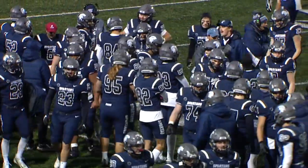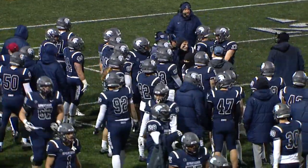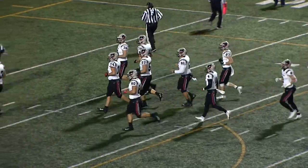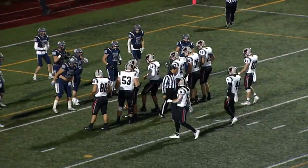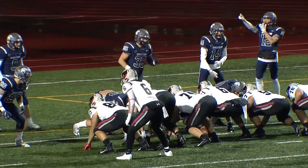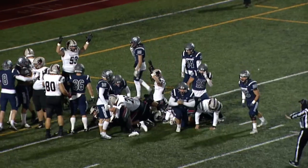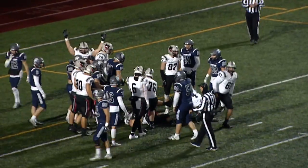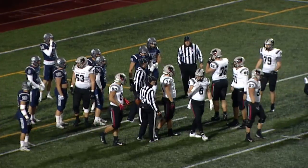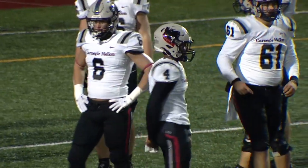A costly fumble. That's what we were talking about — which defense could make the big play to turn things around. Carnegie Mellon now has a chance from a yard out to potentially take the early lead. And this is a case where you wonder how Carnegie Mellon can have less than 300 yards and still win — their defense sets them up on the one-yard line, and that's how it works. But as they run up the middle, the Spartans get the stop. They put in Joey McGinnis the fourth with a wildcat formation — packed everybody in tight, but credit to the Spartan defense for clamping it down.